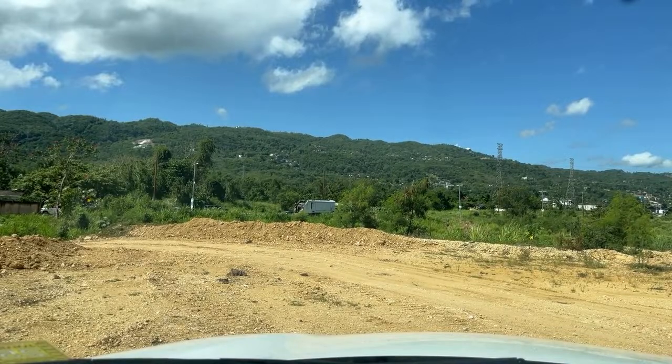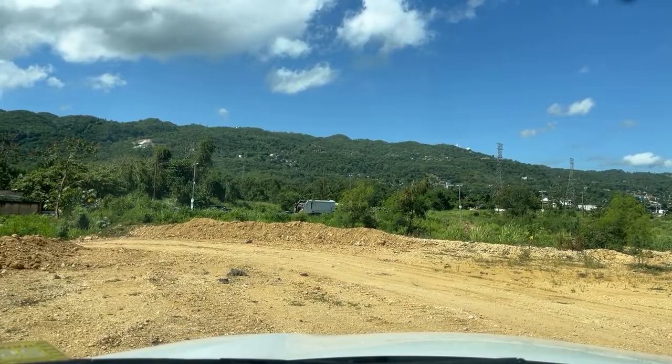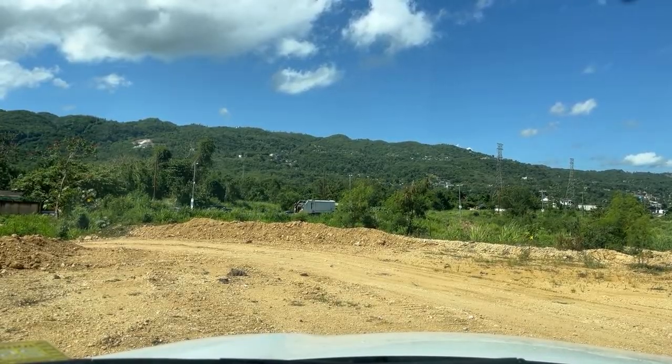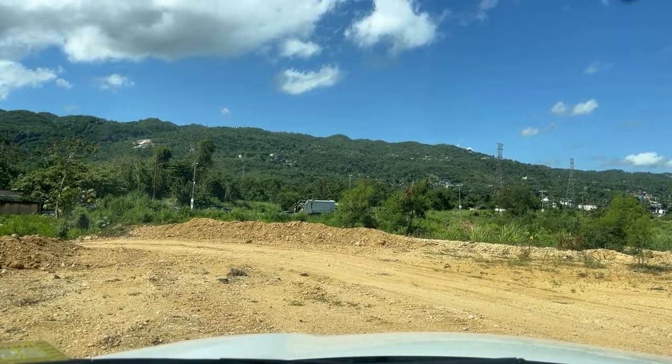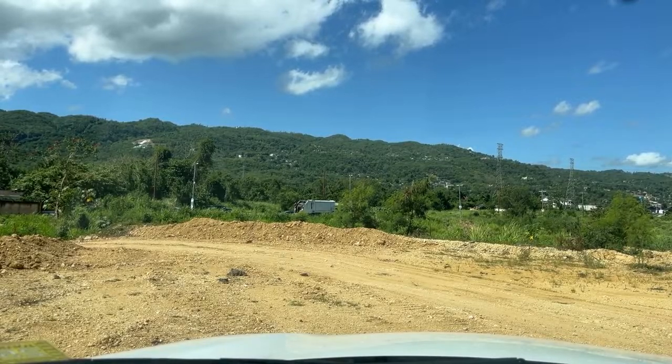Again, the last time I traveled to the States, I saw where they've used concrete as the base, and then they put asphalt on top of that concrete. That road is not going to be damaged anytime soon. It's not like Jamaica where you just throw a little marl and then put some concrete on the road, and it gets bumpy. With rainfall, the water settles and the surface gets bumpy. No, you put in something strong as the base, like concrete, and you put your asphalt over it. It's going to cost more, but in the long term, it will work out. It will be more economical.